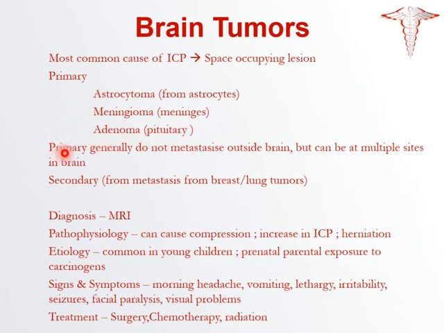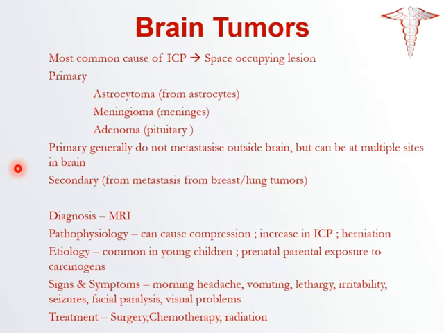Okay, primary tumors generally do not metastasize outside the brain but can be at multiple sites in the brain. So what happens is, generally in a brain tumor, when they are primary, they will not go out of the brain cavity, because there is so little communication, right, between the brain and the rest of the body. So there is not much space for the tumor to go out and communicate with the rest of the body. So what does it do? It does not metastasize to a distant part. It goes and forms small deposits in many different parts of the brain. So that is a very peculiar feature of the primary brain tumor. If it is a very well defined tumor in one area, you are going to find more than one area in that brain.